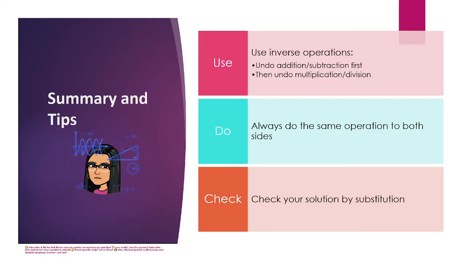And as a summary and tips, remember to use inverse operations. That means whenever you have to undo addition and subtraction first, and then undo multiplication and division. That's why we were just reviewing with the examples, the last example that we were verifying. And then always do the same operation to both sides. So for example, if you're isolating -4 on both sides, that means you need to be doing it on the left and the right side of the equation. And the very important step here, to always check your answers. Okay, so use, do, and check. These are very important notes that we need, not just on the first lesson that we just reviewed for algebra, but in most math. Make sure you always check your answers.